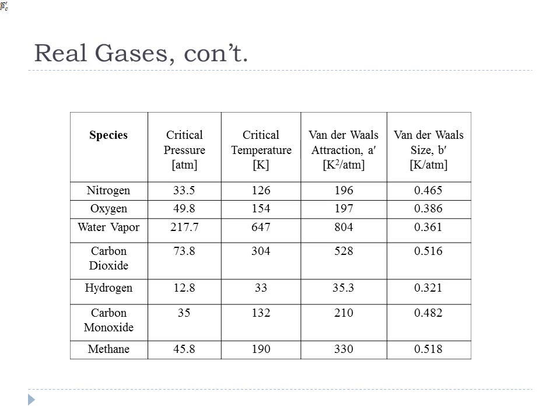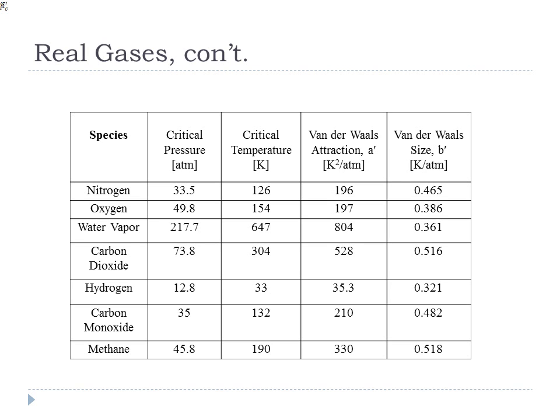So here I'm showing you, for the gases of interest in this class, experimentally what their critical pressures and temperatures are, and then what that corresponds to as far as the van der Waals attraction. So it's the depth of the well, a, here a prime, and then the van der Waals size, which is b prime. So let's go through the critical pressures. What you should notice here is that water vapor has a very, very high critical pressure compared to most gases. And let's say hydrogen has a very, very small critical pressure.